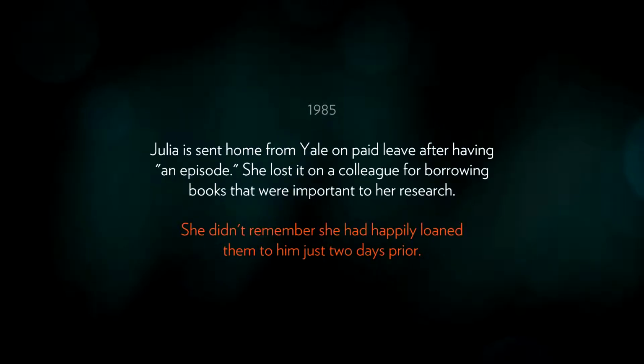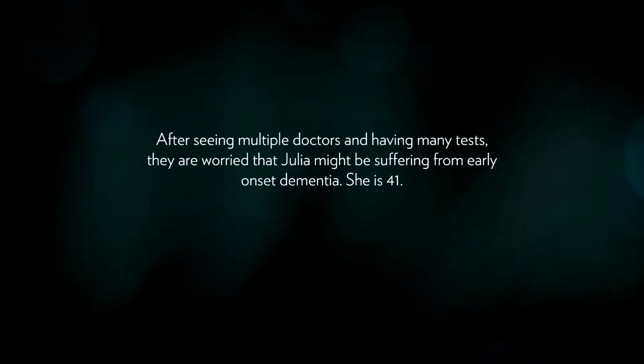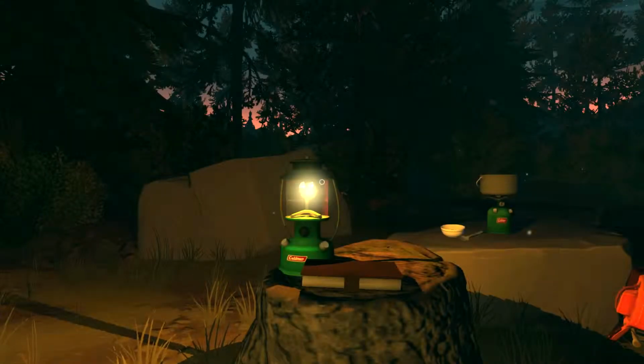And it seems like Julia's having some issues in her new job. So it looks like she's having some health issues, so we go and talk to someone about it. And after seeing several doctors, we unfortunately discover that she has the early onset of dementia. Very debilitating and destroying disease.